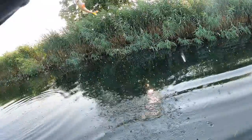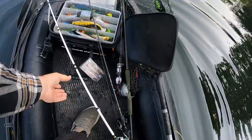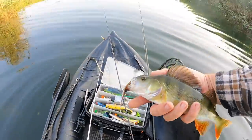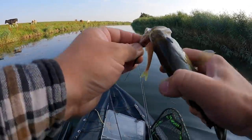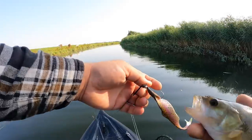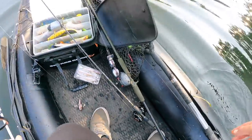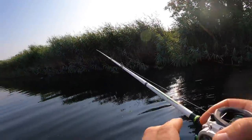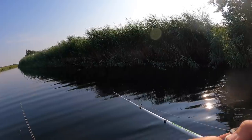There we go — is it a pike? Oh it's a perch! Oh yes, there's the first perch on the finesse fillet. Look at the size of the bait for it — 15 centimeter finesse fillet! I thought it was a tiny pike but it's a beauty perch — nailed it! Really happy with that fish. That's the beauty of such a thin profile bait. It's not a huge fish at all but it totally engulfed that bait. I'll take that over a pike any day.